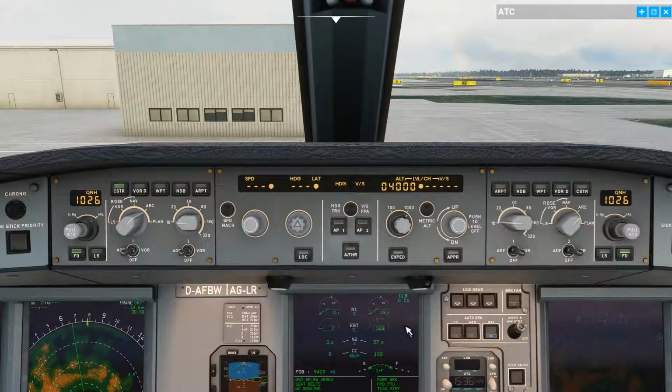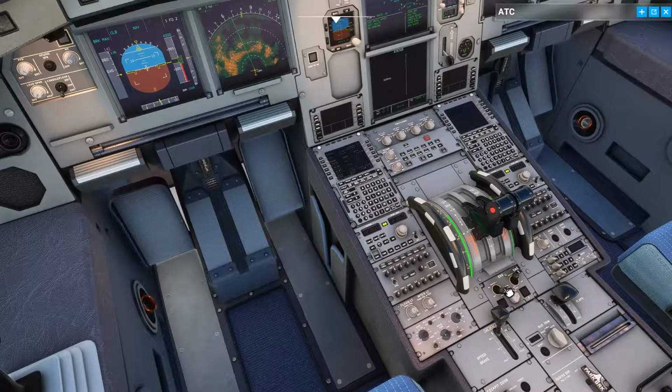Alright, so engine 2 is nicely alive, and now we can go back and fire up engine 1.